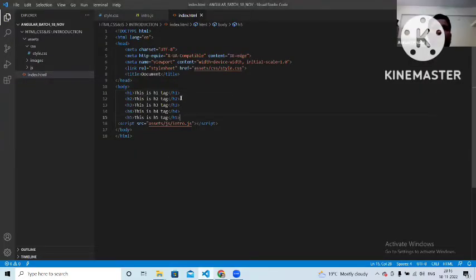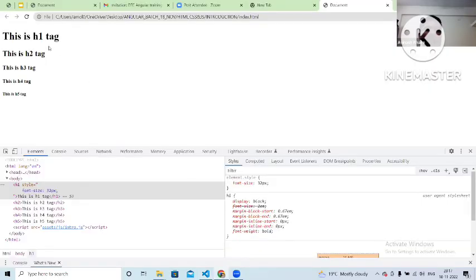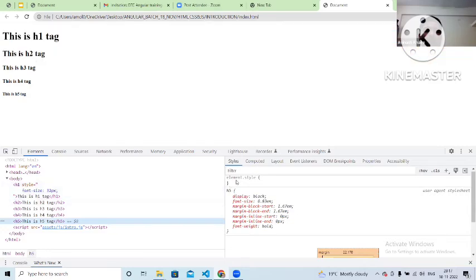Similarly, we will use these tags in our future development. The idea behind it is that there are H1 to H5. The H1 tag has a bigger font, H2 has a lesser font. In a website, if there is a bigger heading, then we will use the H1 tag. If the heading size is lesser, then accordingly we will prefer H2, H3, H4, H5. No worries, we can use H5 as well. If we use H5, we just need to customize the font size of H5.